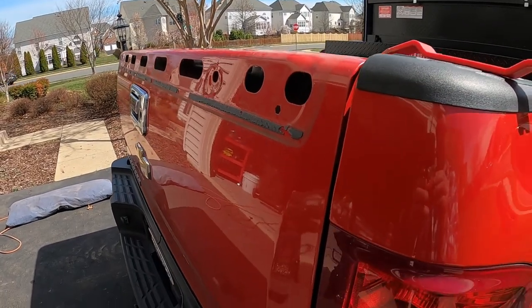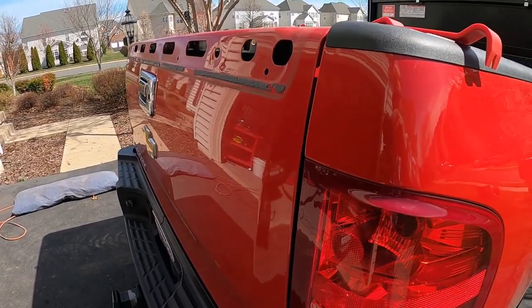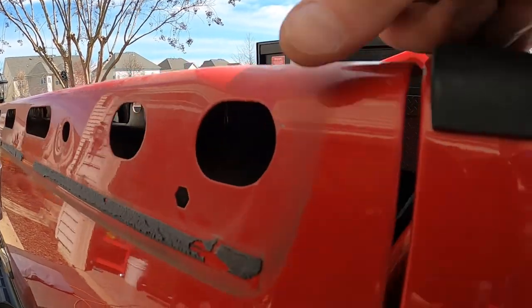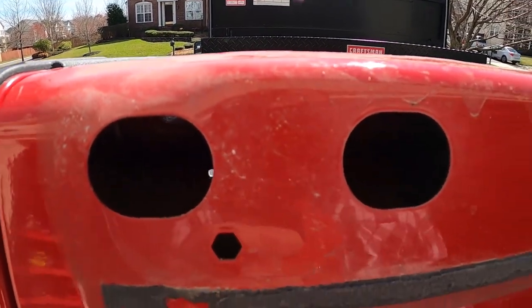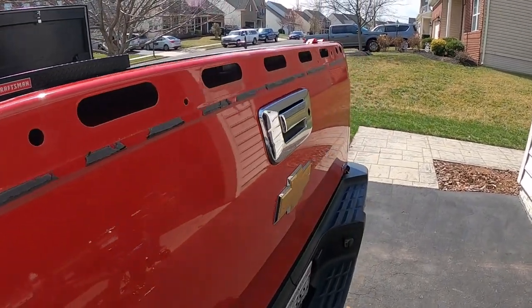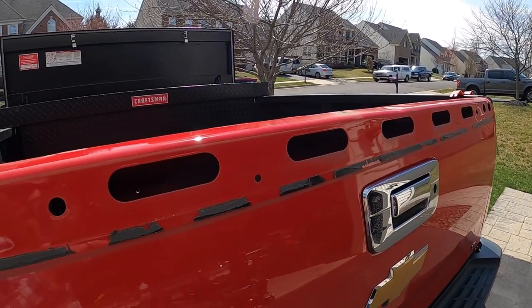Let's go ahead and get this crap off of here, and then we'll see how the old, is that dented? Is it dented? No, that sounds like that too. Factory. Anyway, let's go ahead and get the gunk off of it and get that tailgate spoiler on. Get some aerodynamics going here.